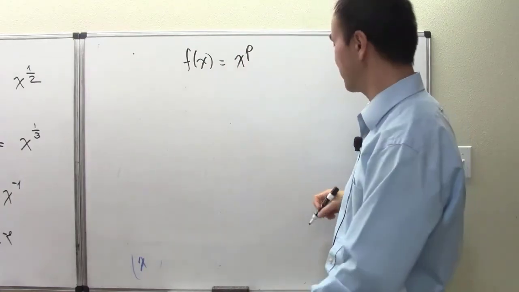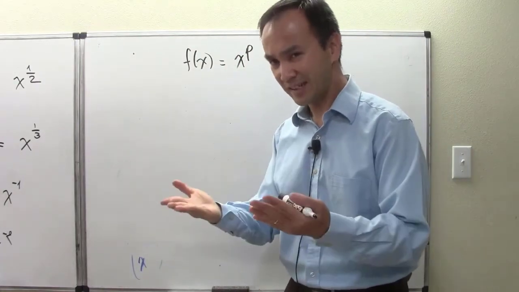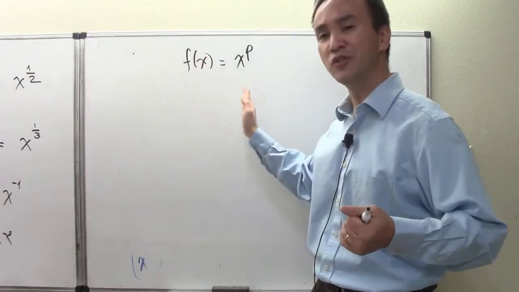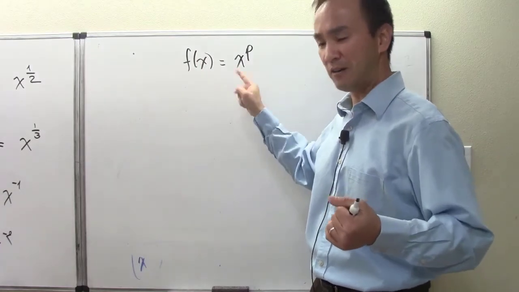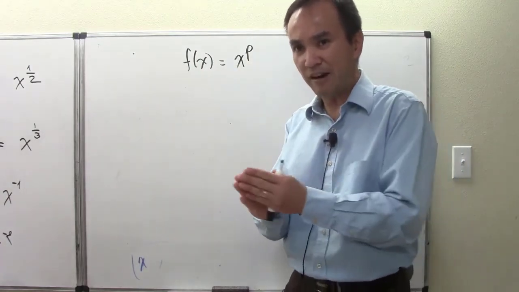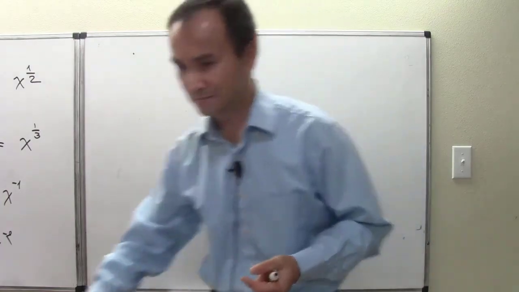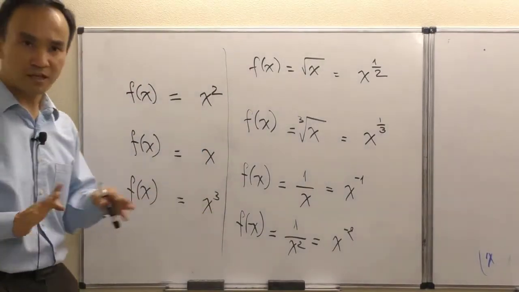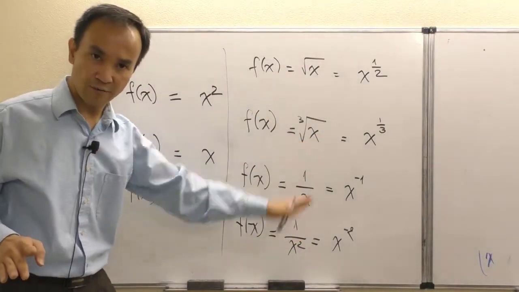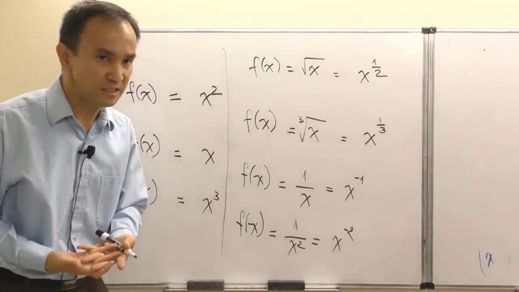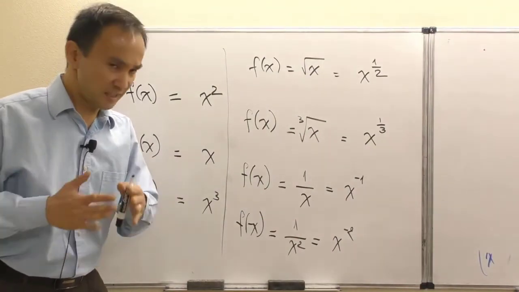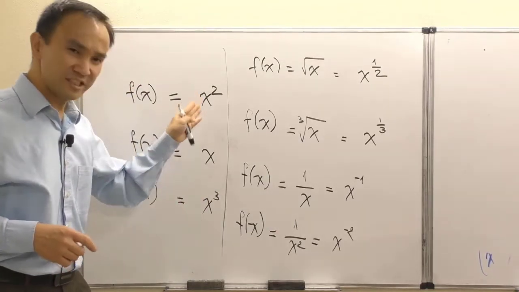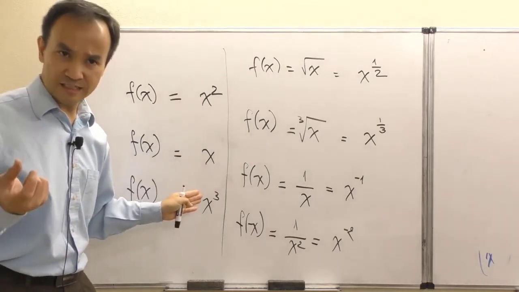Now I have to emphasize, when I brought up x squared and x cubed, and then I took a pause there, and then I moved on to introducing the power function, I made some people think that the power has to be a positive number and a whole number. But nope, throughout example 1, and as I have already mentioned here, the power does not have to be positive. It can just be any number. Really, it can just be any number. It doesn't even have to be whole numbers like this. This is the case where it's nice whole numbers, easy to work with those powers.